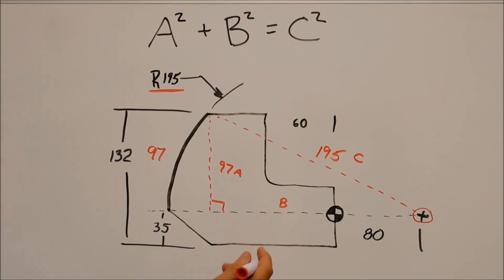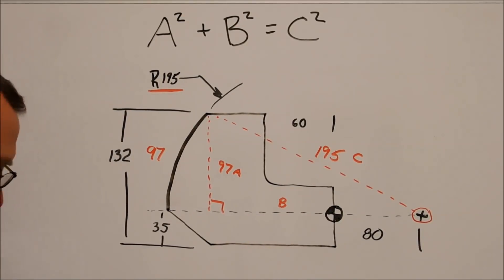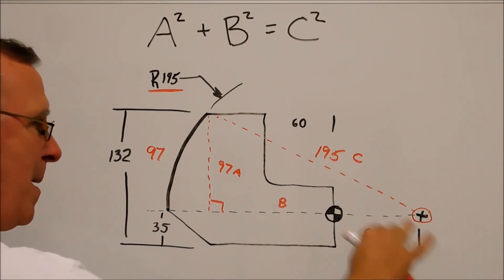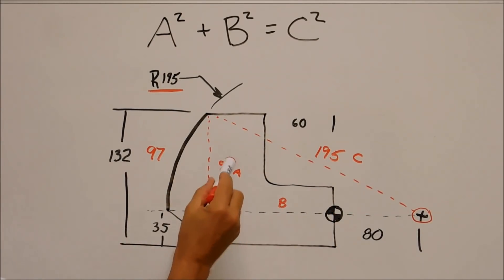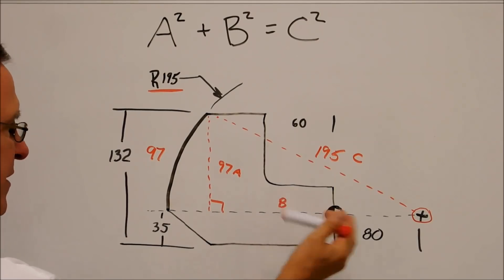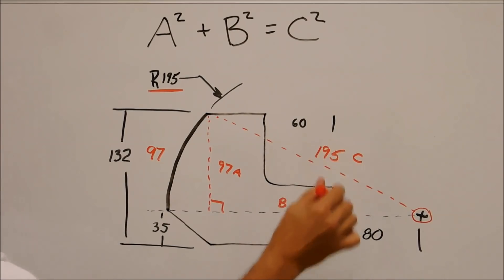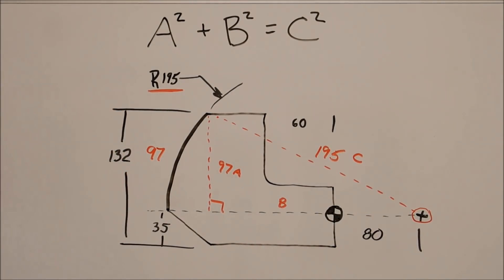So the mechanics behind this, and I'm going to word this relatively simply, is 195 squared—195 times 195—minus the sum of these two squared. So 97 times itself, this is God knows what. All subtracted from this gives you a certain value, and it's the square root of that value. So there's your triangle, and that's the mechanics behind finding this point.